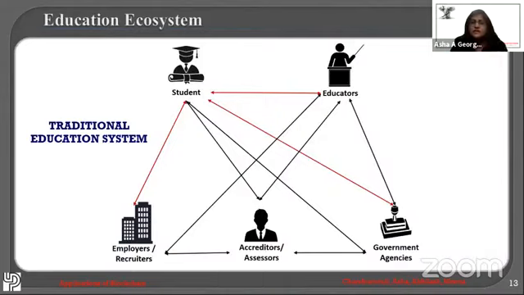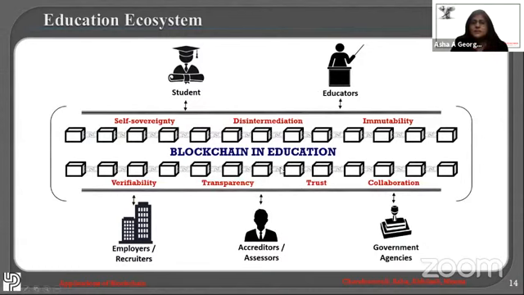If you look at a traditional education system, you can see that it is a network, with a lot of players: educators, employers and government agencies, all requesting educational information, and you have to get the right one in. And this also means that there is a possibility of people giving fraudulent information as well. It makes it difficult for recruiters and assessors to verify this information. But with blockchain in the middle, the whole information is transparent, there is collaboration, the information is true and immutable, and it allows for a seamless education ecosystem.